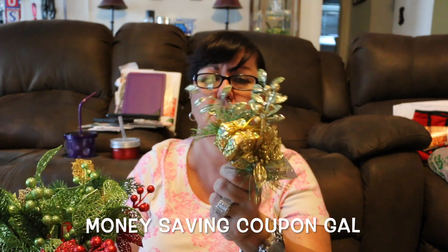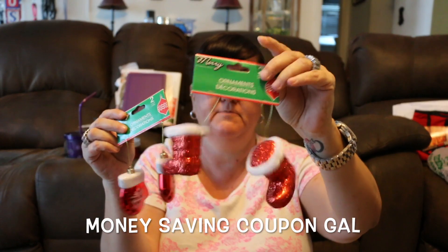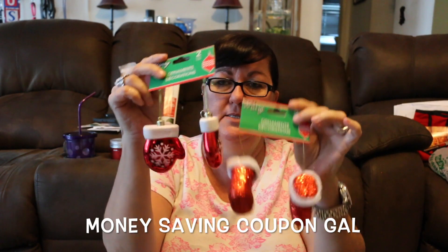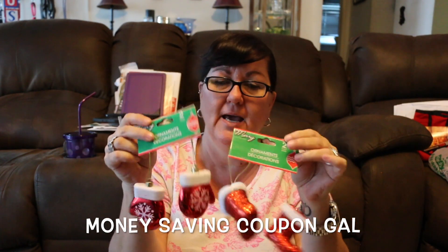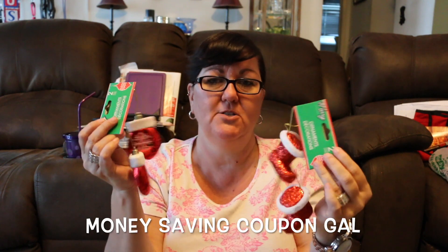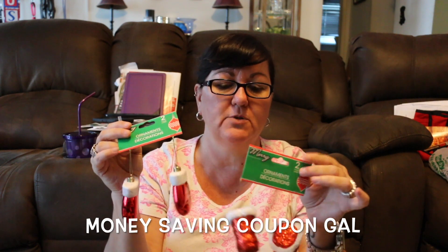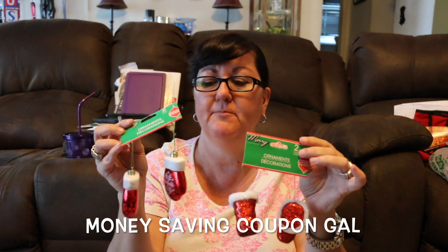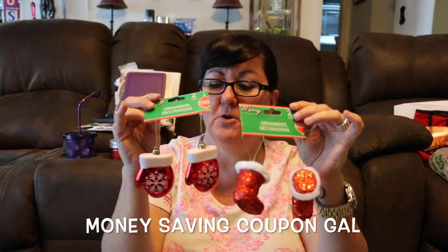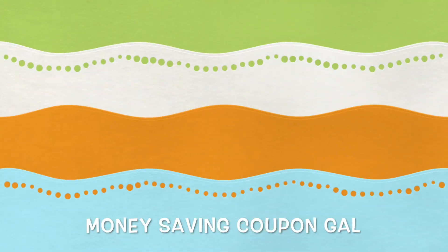I got a clipped one in gold with an alligator clip. Then I bought a set of Santa's boots and mittens to go on one of the snowmen. I thought about doing it for each snowman, but I personally don't care for it as much with these as I do without. So I thought I'd do one and see how I like it. I can always pick them up later, but I just don't think I'm going to do each one with those on there.